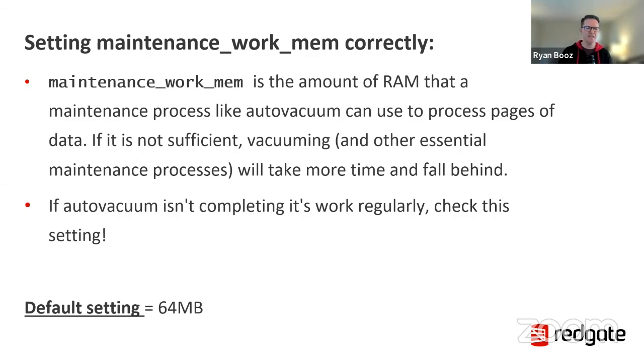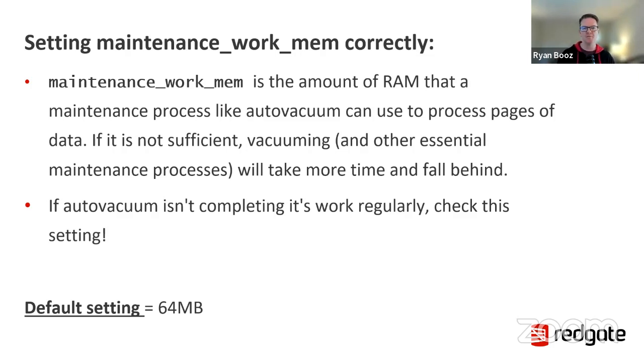The last thing I'll say here is, again, vacuuming is so essential that as your database grows, the memory setting maintenance_work_mem is what determines how much memory is available for Postgres to suck in these data pages, scan through the rows, and determine what needs to happen. Delete dead tuples, freeze rows, freeze pages. The larger a database gets, the larger a table gets. If maintenance_work_mem is not enough, then it never is able to keep up. It is absolutely worth investigating this.